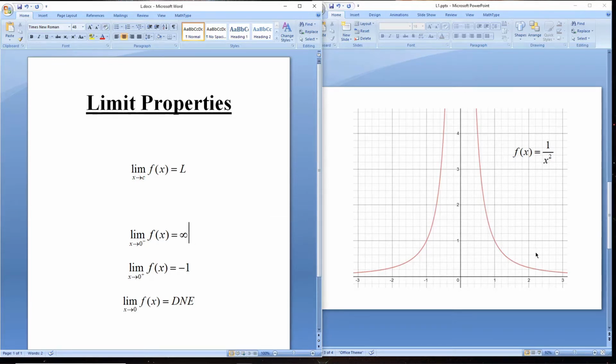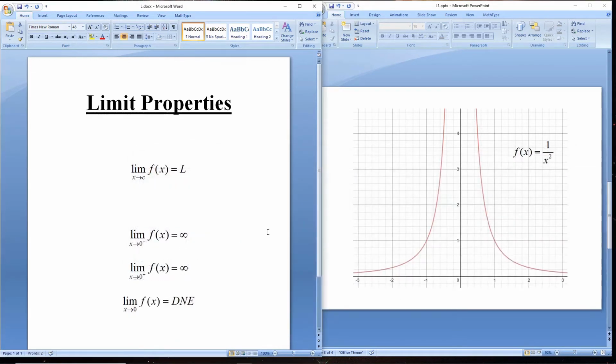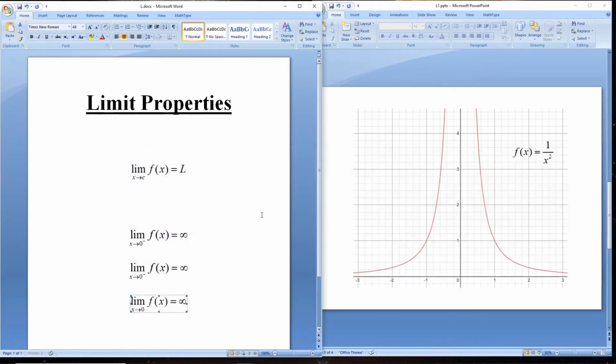And if we look at what the limit is approaching 0 from the right, that's also infinity. So approaching 0 from the left and the right, they both go to infinity, which means then we could say the two-sided limit is infinity, since the left and the right are the same. So in my experience with math, that's why I think people prefer infinity. I tend to also prefer infinity, just because it gives us another piece of information on what's happening with the limit.